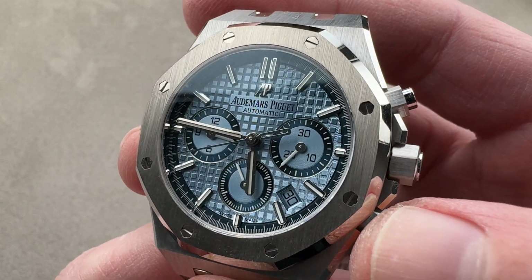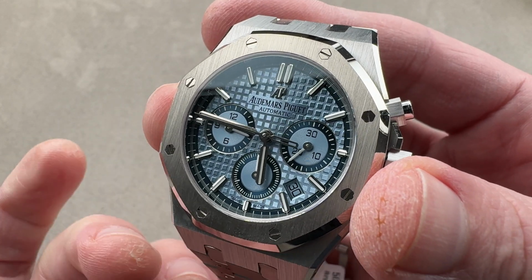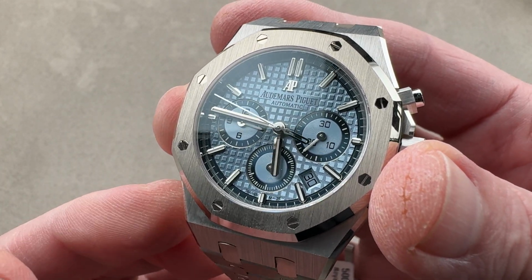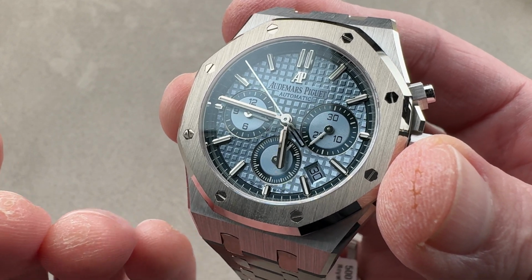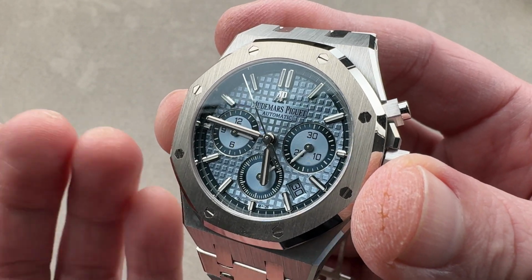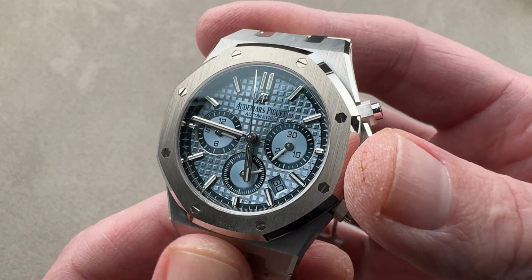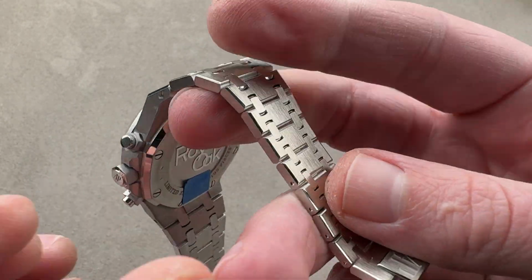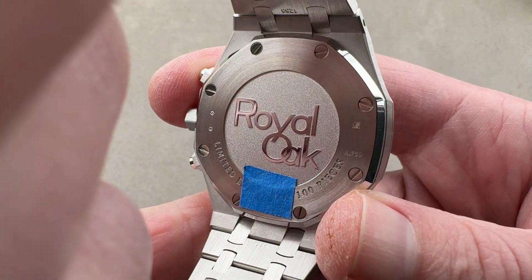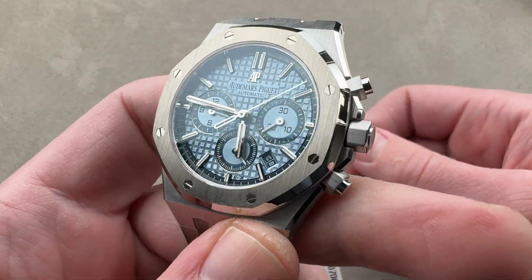It's only about 5.5, 5.6 millimeters thick, and it's a true high horology piece that historically featured on the original Royal Oak chronographs, but also on the Vacheron Constantin Overseas chronographs, the first 2 generations, and many Blancpain and Breguet timepieces. A true high horology movement for a high horology watch. Nicely decorated, though, with the solid case back, you'll have to take my word. One nice feature about the solid case back is that being made of gold and not sapphire, it adds a lot of value and weight to the watch, which I love.